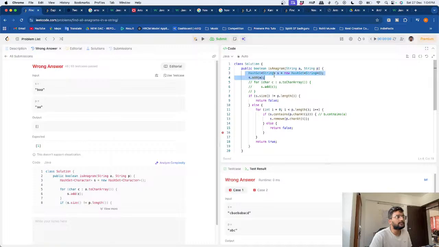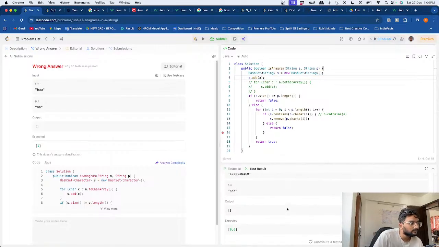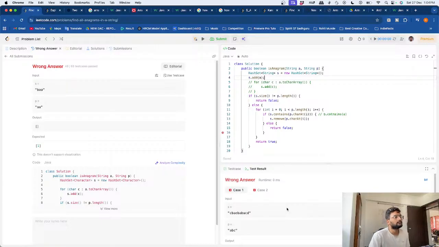I don't think we need a hash set here, something. Let's try using an array list.